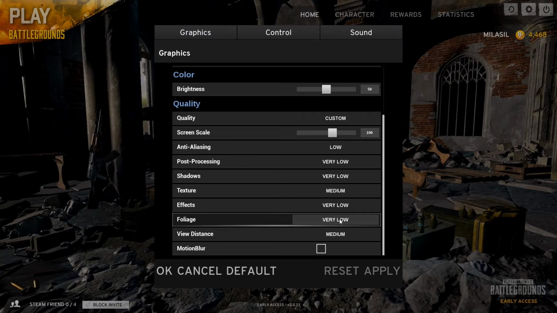But setting it on low, one, increases your FPS by a large margin. Having all that foliage around means a lot more details for the GPU to be pumping out and showing you visually, but having it on very low also lowers the amount of hiding space and grass that an opponent can be crawling through. So tactically, putting this on very low is advantageous as well.